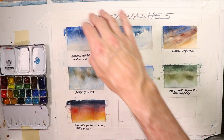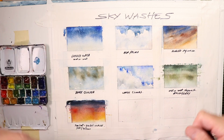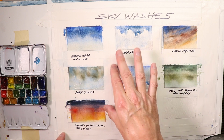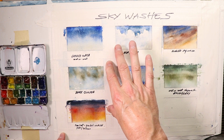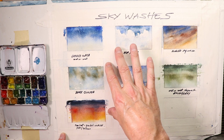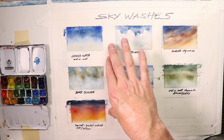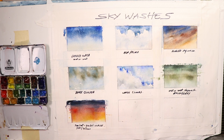And again, we'll take off the tape when we're done here at the end. We'll relabel things, we'll show you how to do that. And then you'll have this to save in your studio, so that when you need to refer back, you can get some information for some future paintings you're going to do. So let's continue on here.